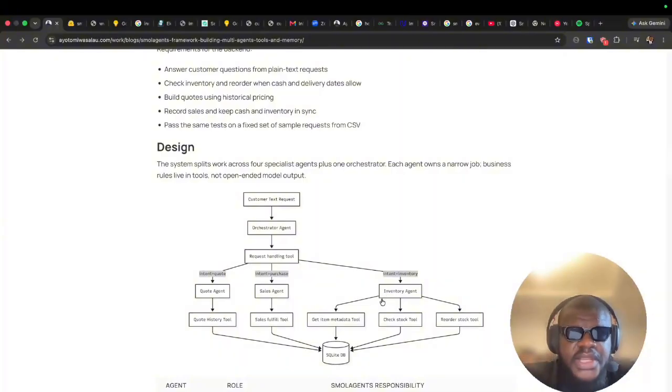If there's enough stock, then it generates the quote, but it has to check the quote history to see how it has treated similar quotes in the past, and how it incorporated, probably, discounts or promotions. Then the sales agent fulfills the order.